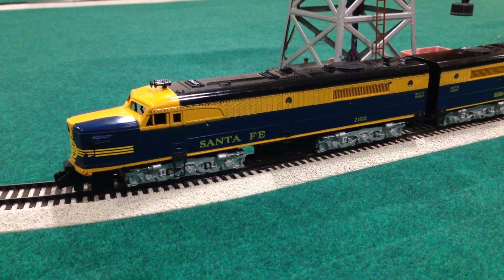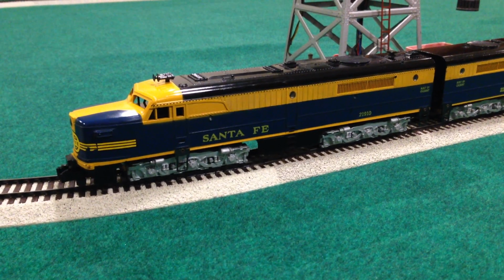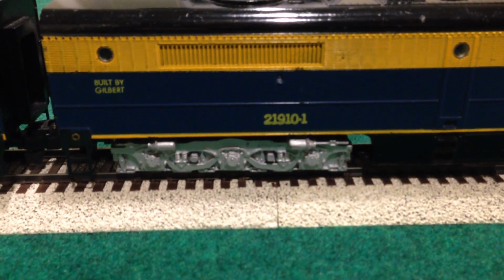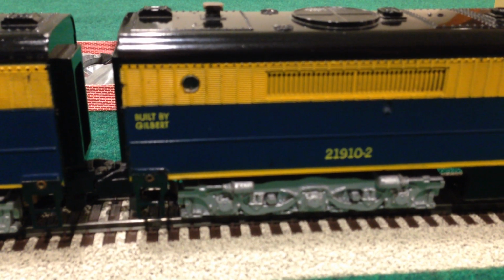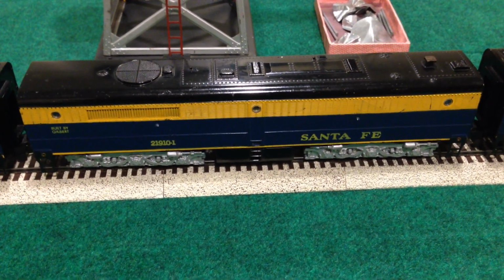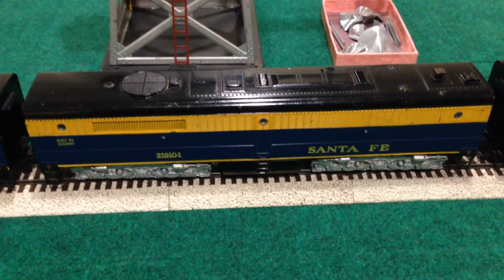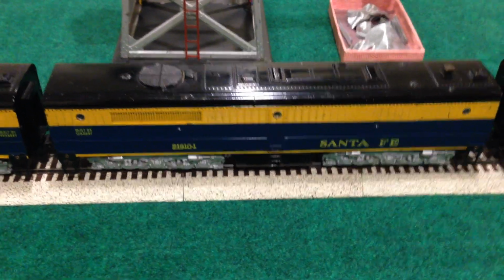This is the AC Gilbert 5-digit blue and yellow Freight Santa Fe ABA. It is the 21910, the 21910-1 and the 21910-2 ABA. And it is equipped with a B unit that has horn and roar. It's one of the few that has a switch underneath it that you can turn the roar off or on depending on whether you like it a lot or it eventually drives you and others in the room crazy.